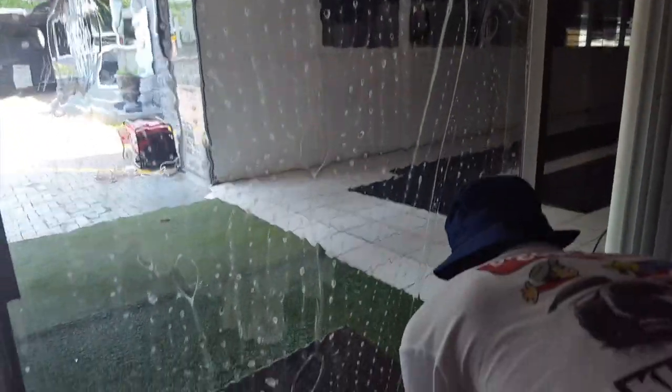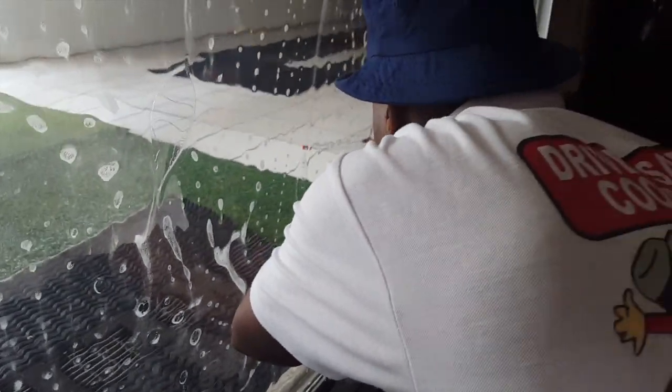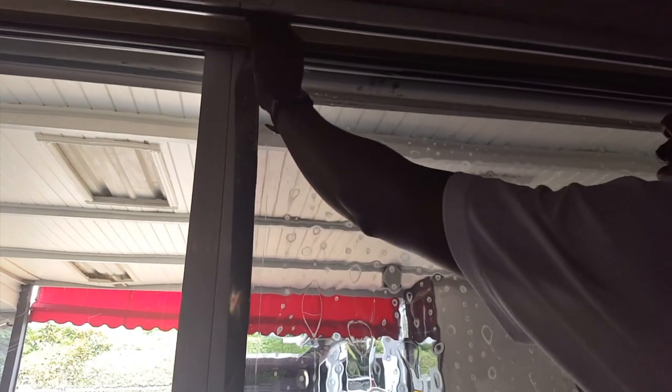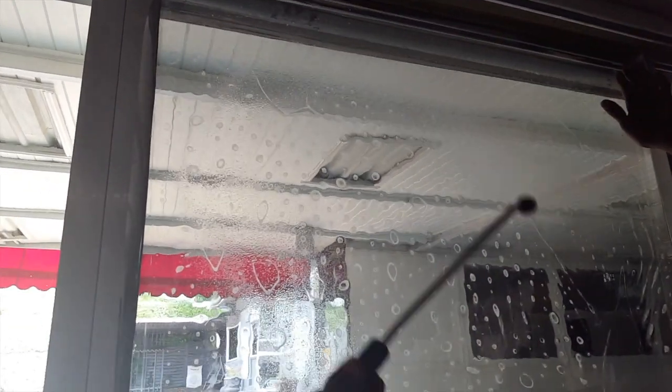Okay, then you put it straight up into the rubber. And straight up. And you can take a few bits up there on top. Then once you're satisfied that all the corners are nicely done, you spray water on the filling.